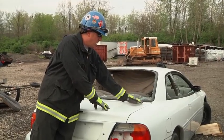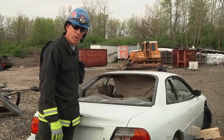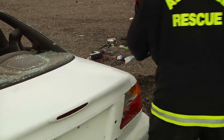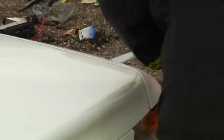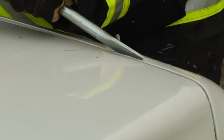We want to make sure that we've got some distance, but it's going to come up and release. At that point, we can snip those arms out of the way, clear the trunk lid out of the way, and then move forward. We're going to begin attacking this trunk lid. As you can see, we've got some dotted lines here showing where we're going to expose the actual trunk lift springs.